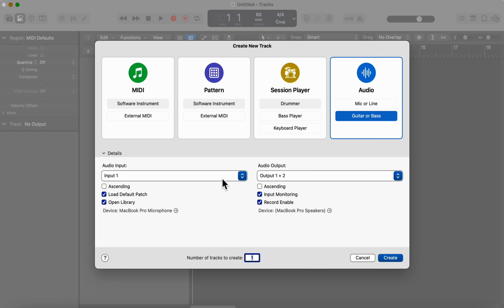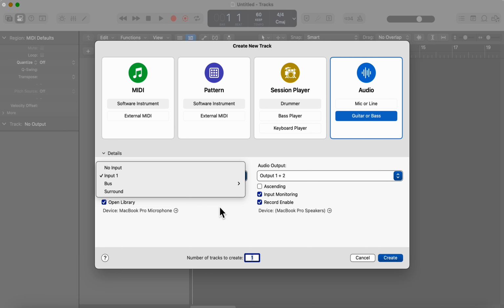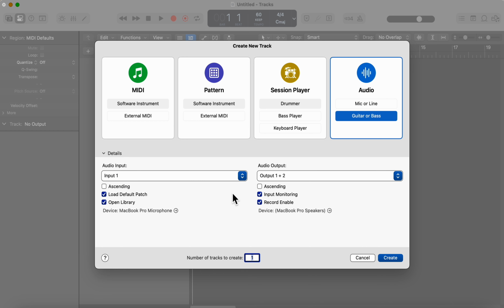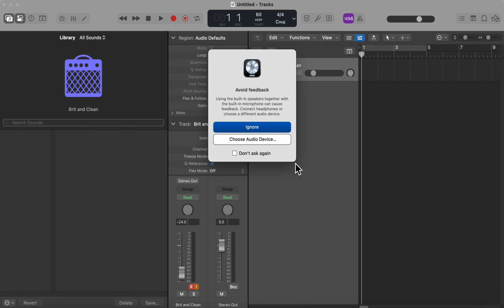This is input and outputs. Input is going to be anything that, if you're going to be recording, like a guitar, you would plug that in. That would be the input going into the recording device. The output would be like the listening device, if that's an amplifier, if that's a speaker. And that's kind of how that works there.